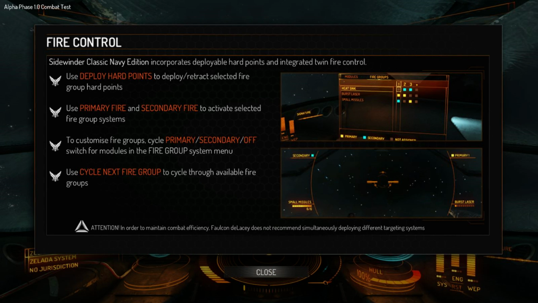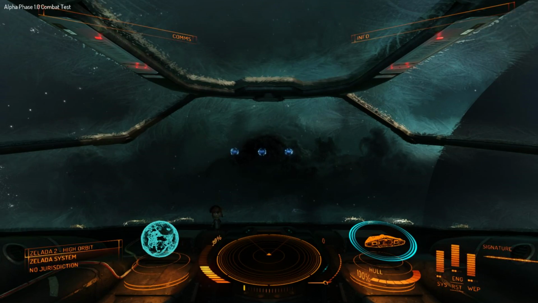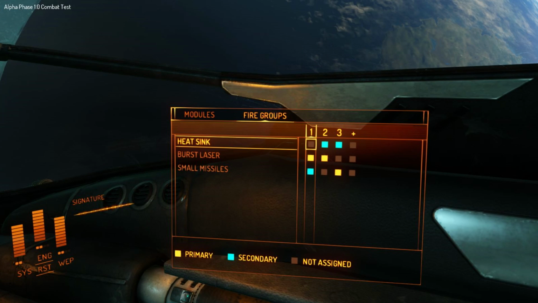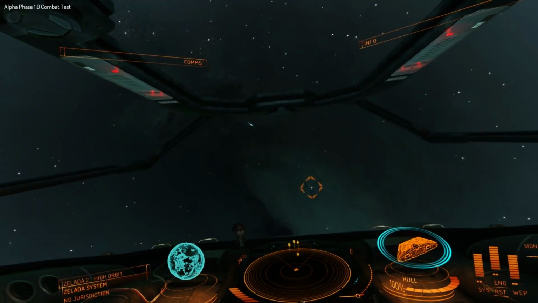Okay, so we can deploy hard points and switch fire modes and things like that. I'll show you that in here because these guys don't come in instantly hostile. If you look over here, fire groups, you can see the blue things fire on my left trigger. The yellow things fire on my right trigger, and I think N cycles through the weapons groups. But I'm going to keep it with burst laser and missiles for now. Let's go back. Okay, there are some targets.